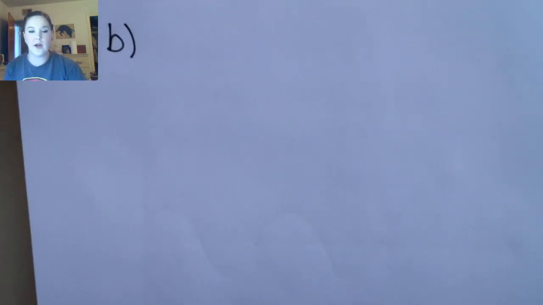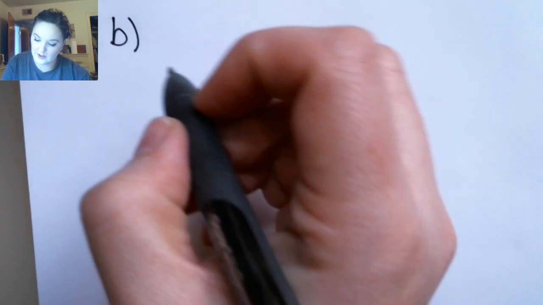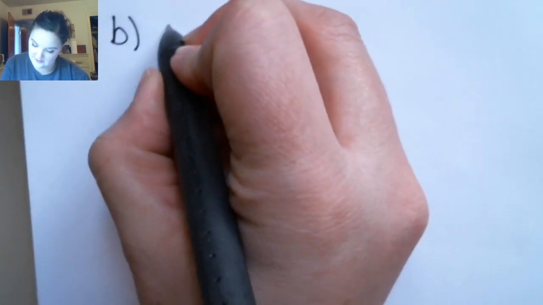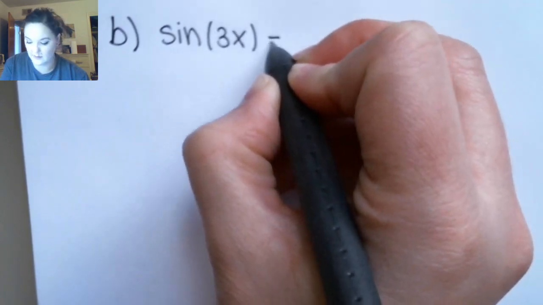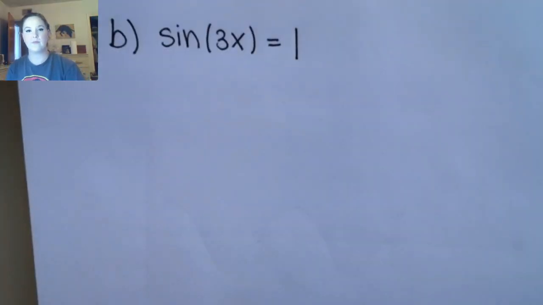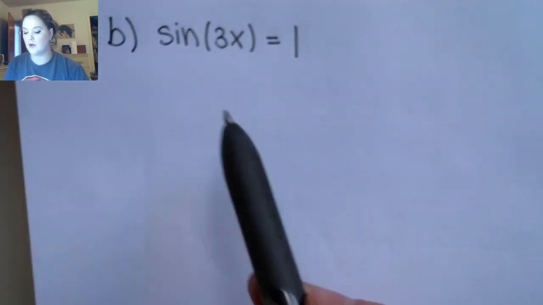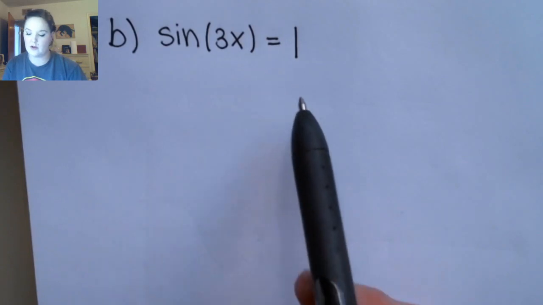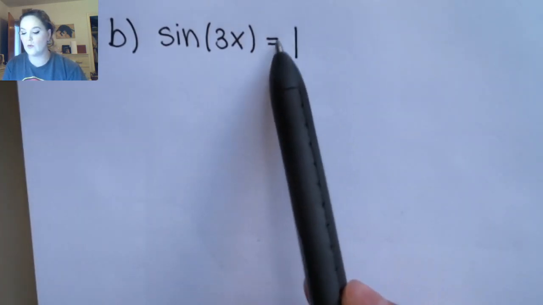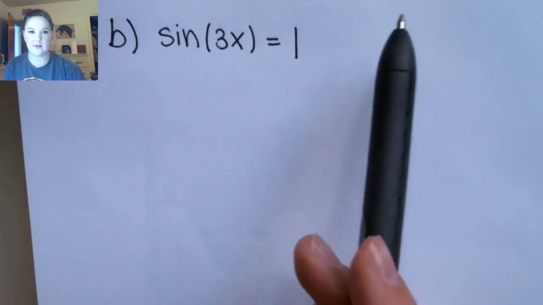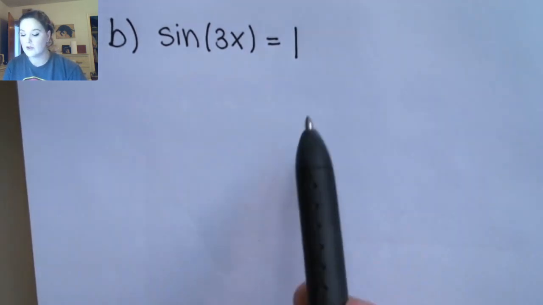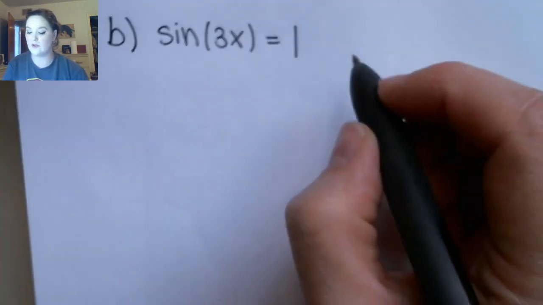So this is still solved between 0 and 2 pi, and we're going to look at sine of 3x is equal to 1. Now first we're going to ignore the argument and we're just going to solve sine of theta equals 1. So we're thinking about which special triangle has 1 as a sine, and none of them do. So then we're thinking this is probably a quadrantal angle.